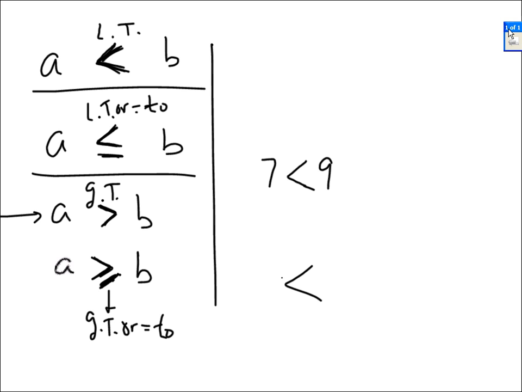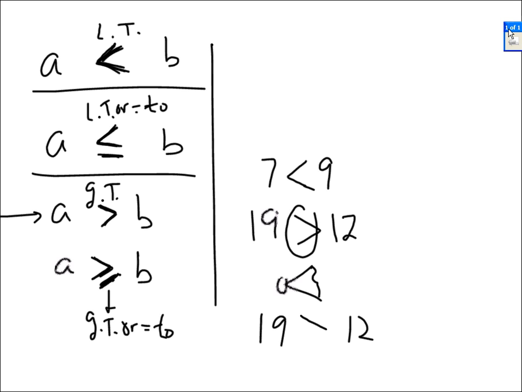Let's look at this. This area is small. That area is big. The smaller area goes to the smaller number. 19 and 12. 12 is smaller, so the arrow goes to the 12, or the open end goes to the 19, the larger one. This says that 19 is greater than 12. You don't even have to remember that it means greater than. It should be kind of obvious, since it's pointing to the small one, 12.